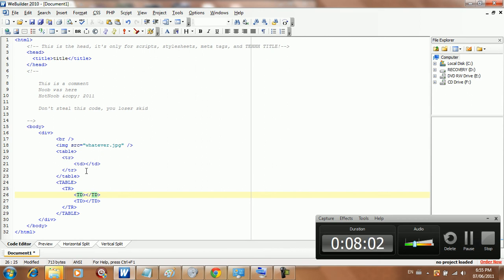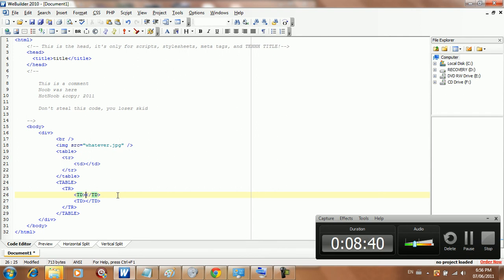All you gotta do is get a decent HTML editor, right? And it makes all the colors for you so you won't mix up your content with your tags, right? As you can see, the tags are blue and the contents inside the tags are black. I don't know if they're full black, might be a bit of gray in there, but whatever. You get my point. Alrighty. Well, I guess that's pretty much it for formatting.